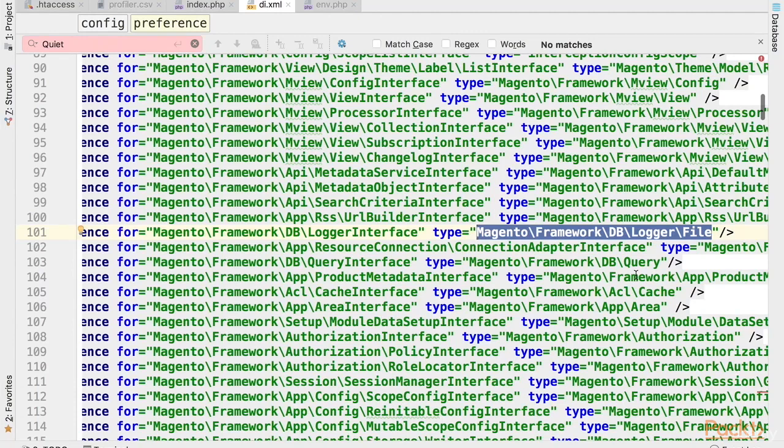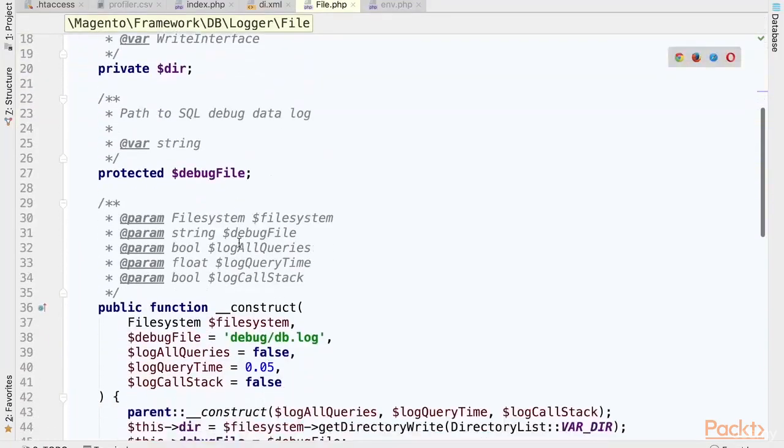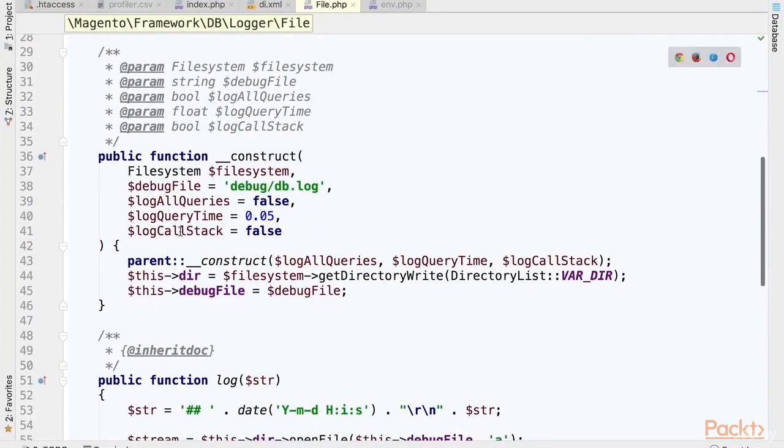Additionally, we have to go to the class, and here we can specify additional settings, such as the file, queries, if a profiler should log all queries. By default it will log only slow queries with time more than specified here, and if it should log call stack.